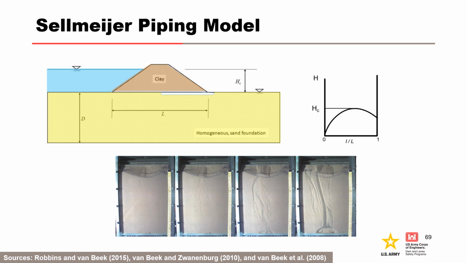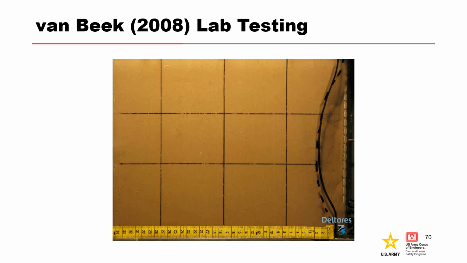The photos show the observed channel formation in Boscarp sand. The flow direction is to the top of the photo. This video is looking down on the top of the flume used in the Dutch laboratory experiments. A planar exit is provided on the right side of the flume, and flow is from left to right. Small channels start to form from the downstream end on the right and progress towards the impounded water source on the left. When the channels reach the water source, the pipe enlarges rapidly.